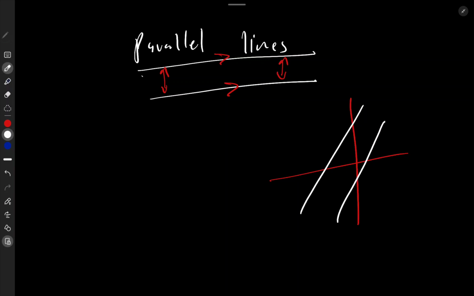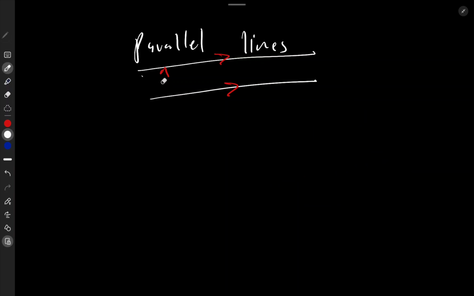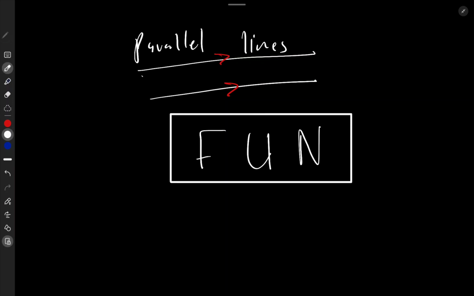We're not worried about that for now. It's not part of our curriculum, not part of our course. But we just know that parallel lines never meet. There is a lot of Euclidean geometry in parallel lines, and we call this a very fun geometry. This is fun geometry, just fun geometry in parallel lines.